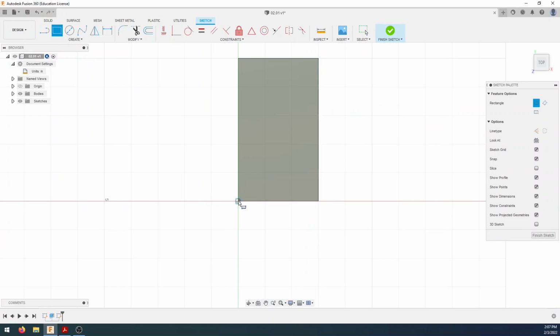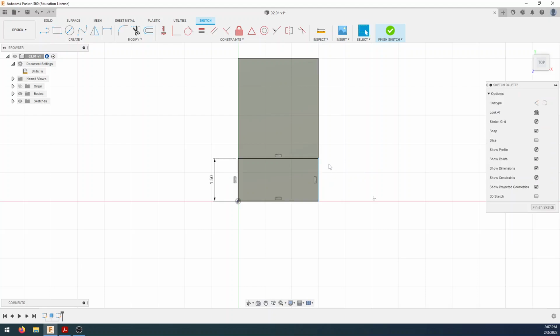Starting at our origin, I'm going to click, and if we bring our cursor over to the side, we can see that it snaps to that edge. We can either snap it, and that's called the constraint, or we can press Tab and get between our two boxes right there, our dimensions. Per our print before, this was 1.5 inches tall by 3 inches wide, which is what we have. I type those in and hit Enter.